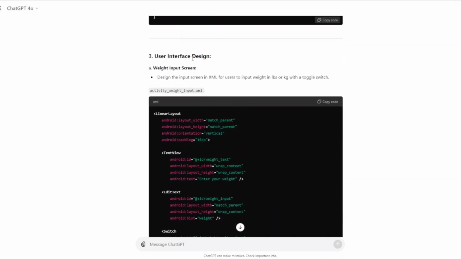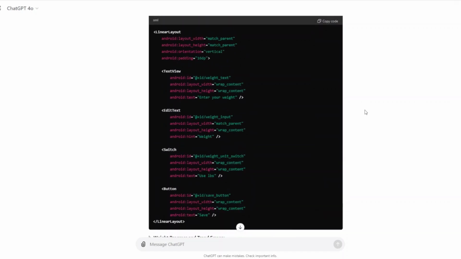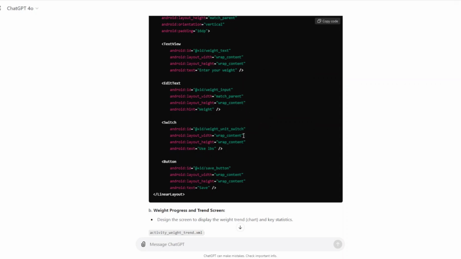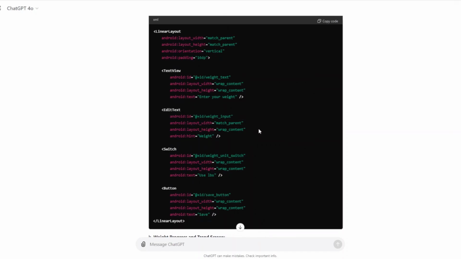Then we have initially the user interface design, the weight input screen, where the user will be able to add the new weight he has. I can show you a little bit of this so you can see how it developed this layout for me.